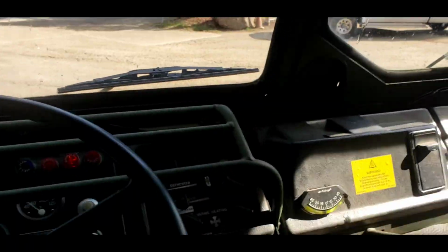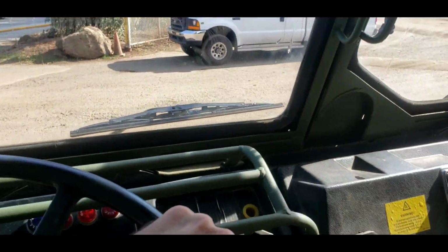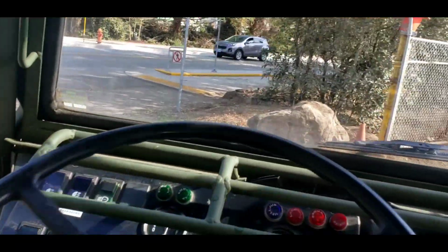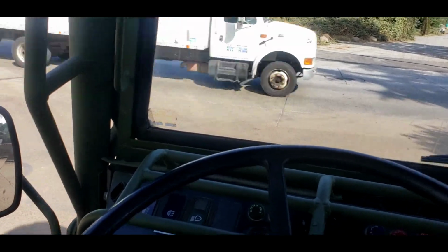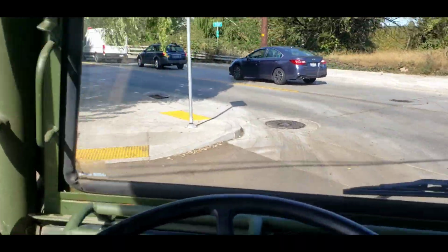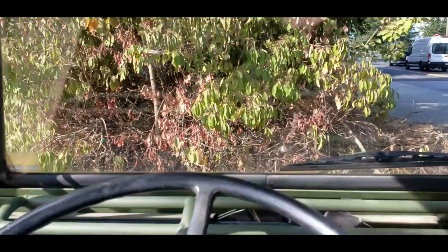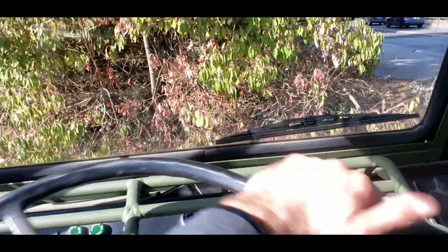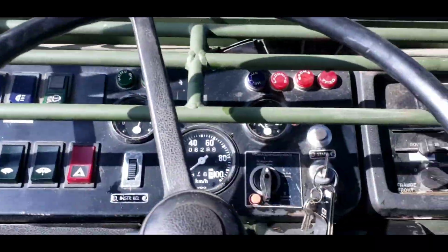First gear, we're gonna do a U-turn here. I don't know if this thing will do a U-turn. Not quite. Brakes are awesome. They work really good. They're very sharp. They're power assisted. They're drum with dual circuits on the front.